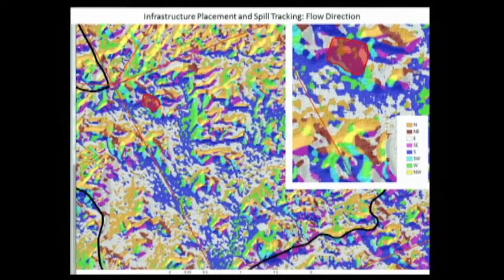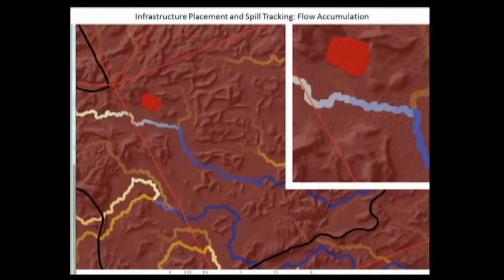Now with this information, we're able to accumulate the number of cells across the landscape from the directions of flow that were previously calculated. What you see here is called the flow accumulation raster. This information defines the number of cells which flow to any particular point along the landscape. We can start to see where channels would be expected to occur as we go from red to white to orange down to blue and the flow accumulation is increasing. So these are locations where, if there is going to be a flow, it is likely going to be in one of these locations.